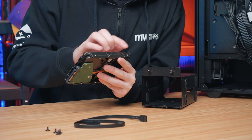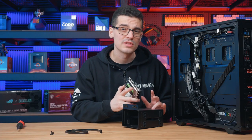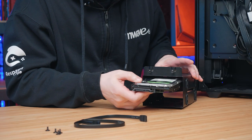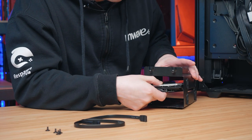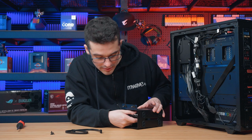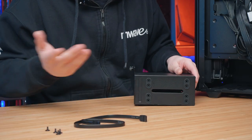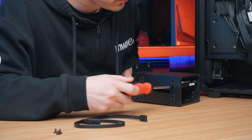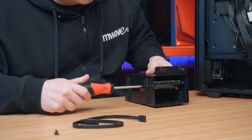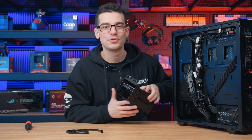As for the screw placements, there are holes on the sides and on the bottom. These will change depending on your mounting solution or the design of your cage. What we want to do is just slide it inside the cage to make sure that the power and data ports are at the front — it will make life a lot harder if it's at the back. Slide it in, roughly line it up with the screw holes, and then secure it into place. Once it's nice and secure inside the cage, just proceed to return it to its original placement.